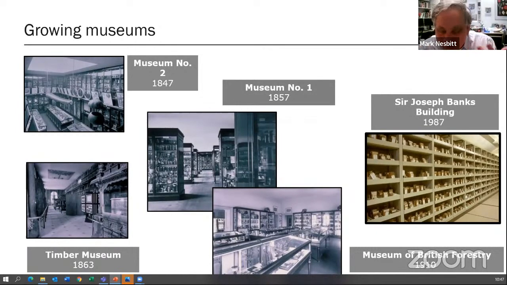And this is one of the challenges for a curator, that because we don't have an attached gallery, we do lend to many other exhibitions, but that has really led us down the path of how do you use the collection for research. Of course, Kew Gardens is a major research institute, about 350 scientists working here, and all of the collections play a really important part in supporting that research.